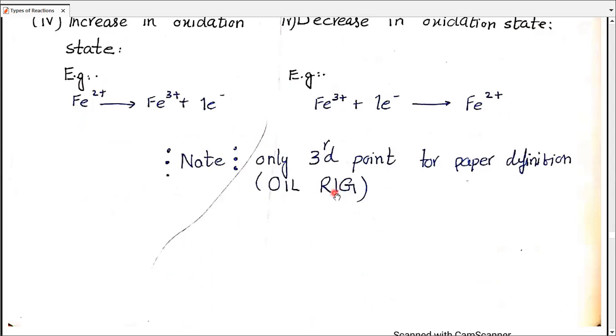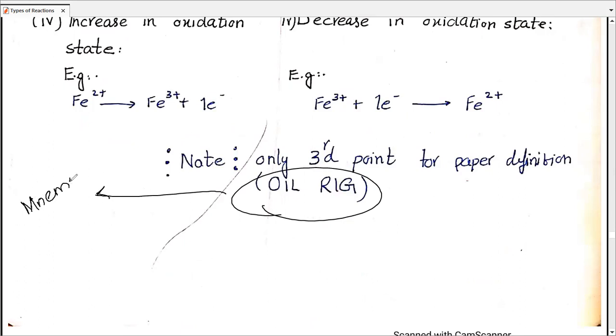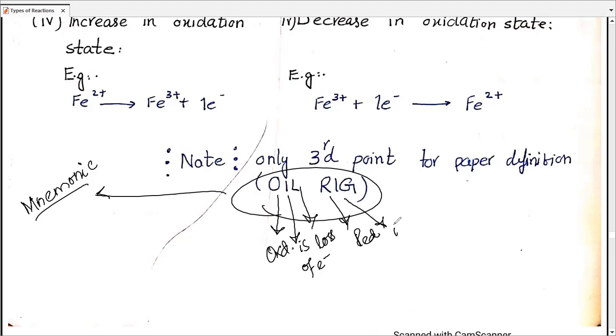So on the next page, before I move on, we have a mnemonic. A mnemonic is a set of words commonly used to remember definitions or rules or important parts in the book. OIL RIG: OIL stands for Oxidation Is Loss, and definitely we're talking about loss of electrons. In the similar way, RIG stands for Reduction Is Gain, and I can assure you that you have already understood that it is gain of electrons we're talking about, right? So OIL RIG is a way to remember oxidation is loss of electrons and reduction is gain of electrons.